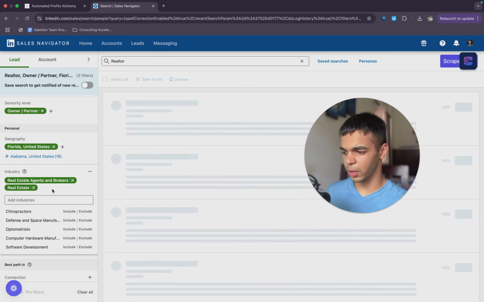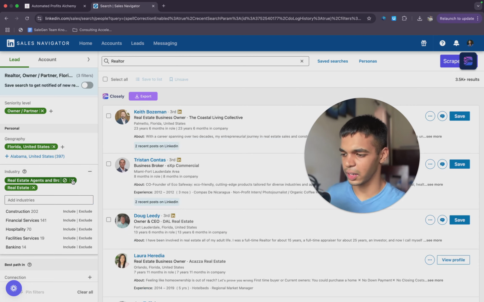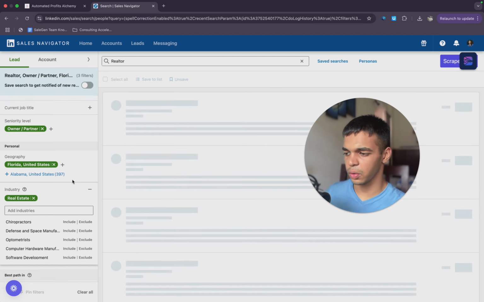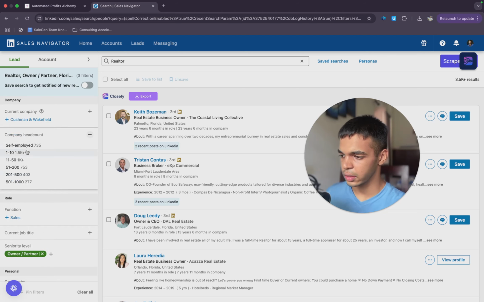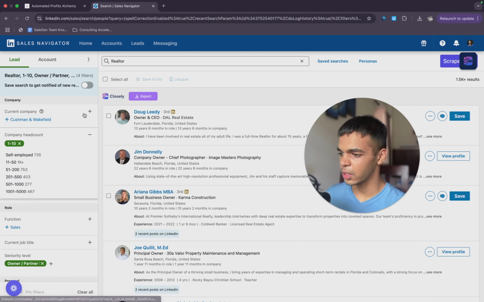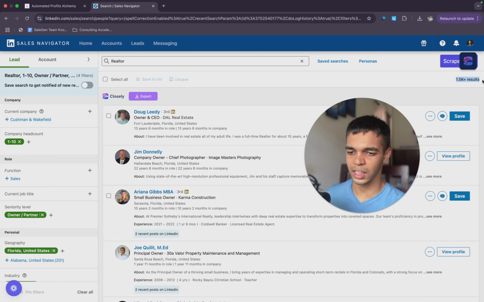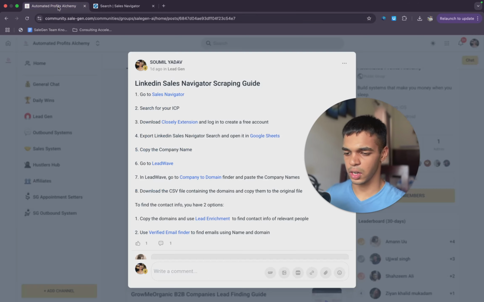Basically, you have to apply all the different filters which you want to include. So let's say I just applied the real estate filter, and now we have access to 3500 results. Let's say I want people in companies of 1 to 10 people. So let's say hypothetically, let's assume there were 2500 results, and after applying all the filters, you can just copy this and save it so that we can finally scrape this.